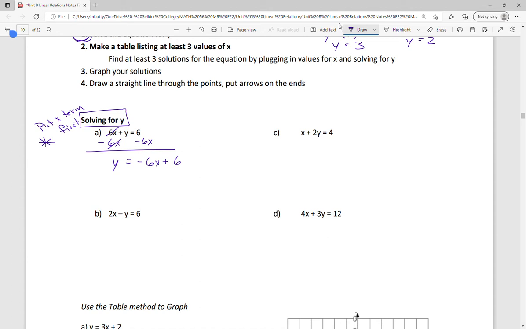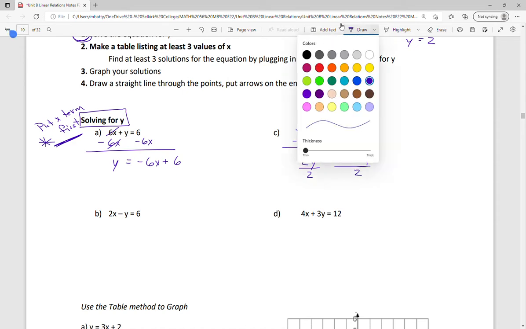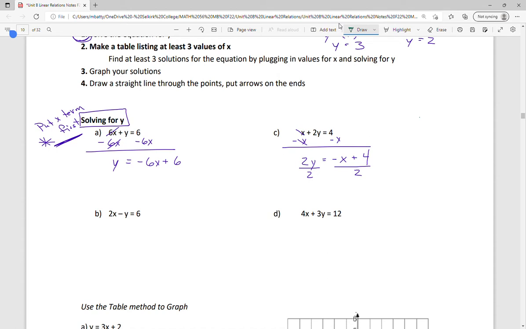So these next 3 are examples where we can practice solving for y. We're going to have 2y. We subtract x from both sides in this, so we have 2y equaling, put the x term first because it's going to matter later on, negative x plus 4. This also poses another problem. I would like to solve for y, so I have to divide by 2. One thing that I'm going to just scribble in the notes here is that you have to divide this by 2 and you have to divide this by 2.